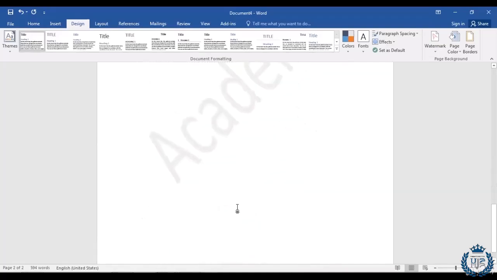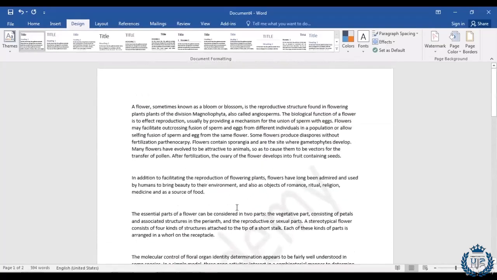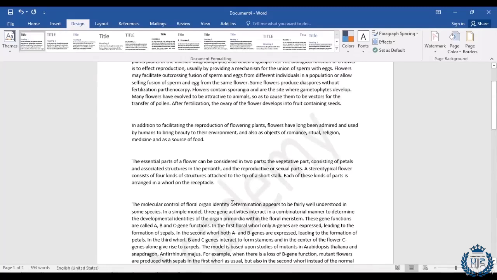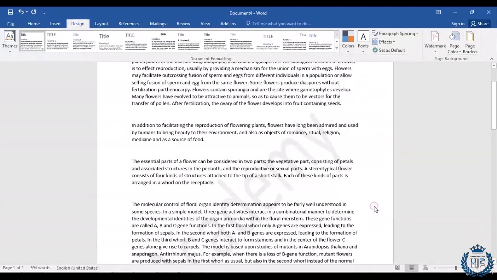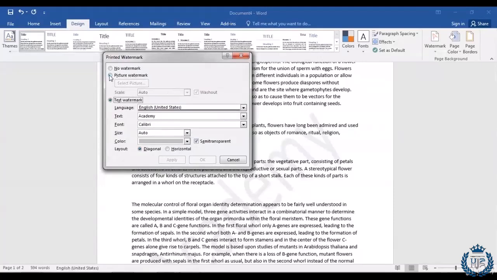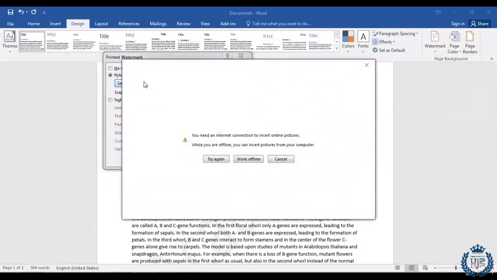Or if you want to add an image or logo as your watermark, let's take a look at how to add an image as a watermark. You have to select this watermark, and from there the option named custom watermark. You have to select this, and then you will get the picture watermark option, and from there you have to select the select picture button. I'm selecting this, and if you want to take an online picture, you can take it in here, but I want to take it from my local computer.